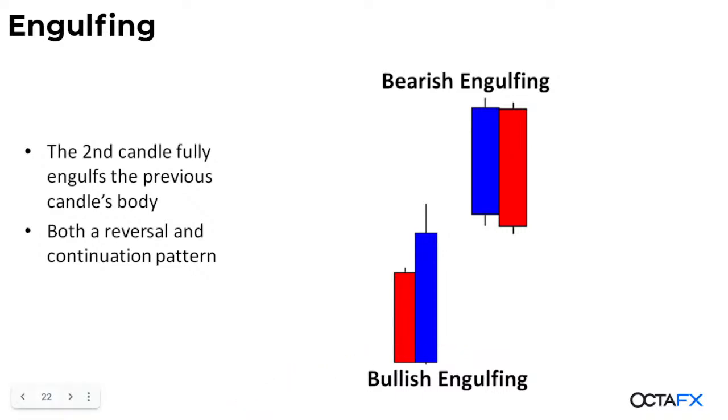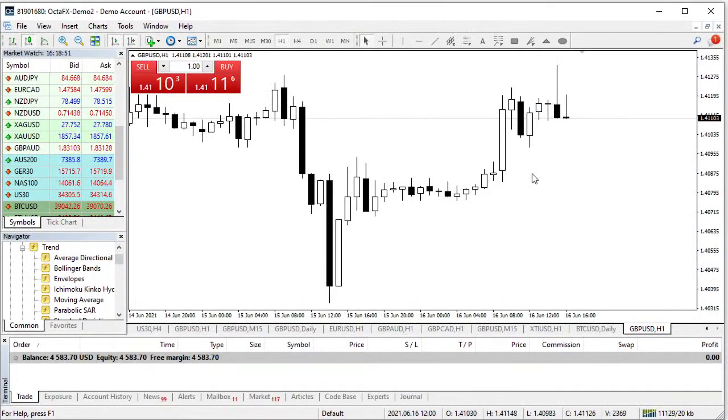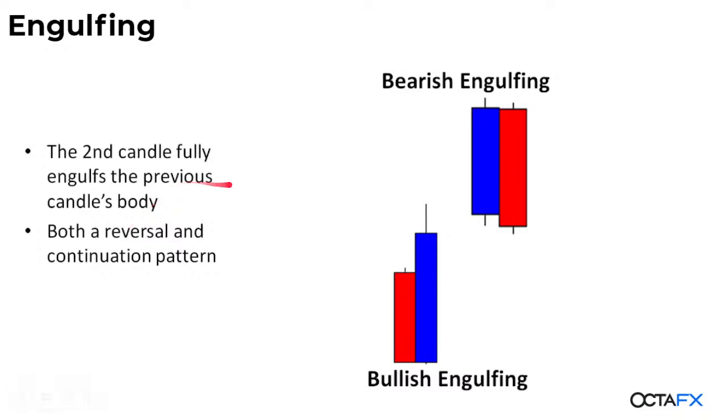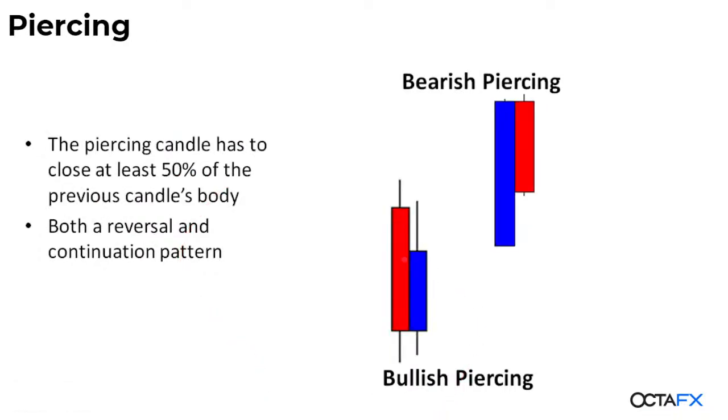If we go to the chart right now, you can actually take a look at it. Like this one here, this is a complete engulfing. The second one is also a complete engulfing. The one over here, this is piercing, which is what we're going to cover next. If you take a look at this one here, it doesn't fully engulf it, but the market does go up. Piercing means going above 50% of the previous candle. Okay, so these are the rules. These are set. Don't mess around with it, because there are rules.